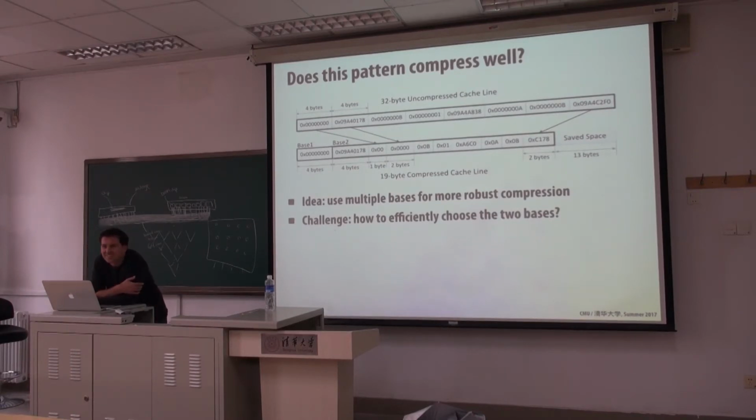Okay, what do you think? In the spirit of being simple, how do you find the two bases in this example? Does anyone want to propose a starting idea, and then we can try and make the idea better? What did you think? The maximum one and the minimum. Okay, so the first idea is maximum and min. That would be perfectly reasonable, and that requires me to look at all of the data first. Okay. Does anybody have any other solutions?